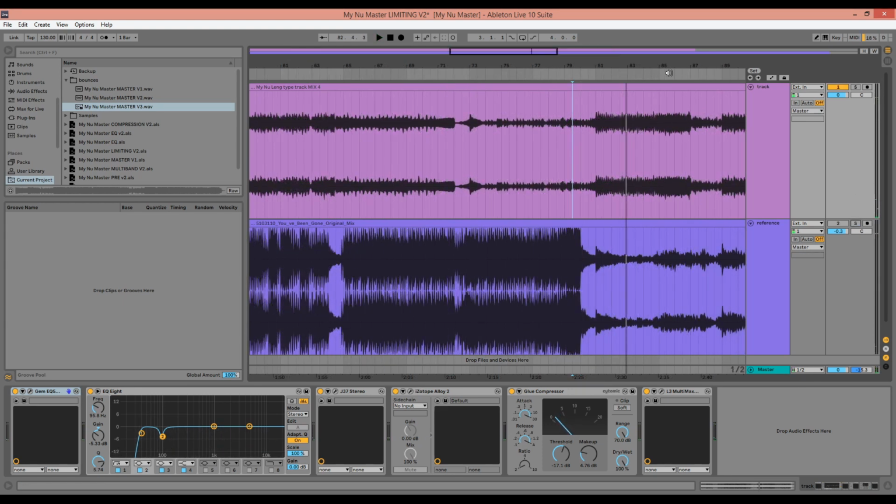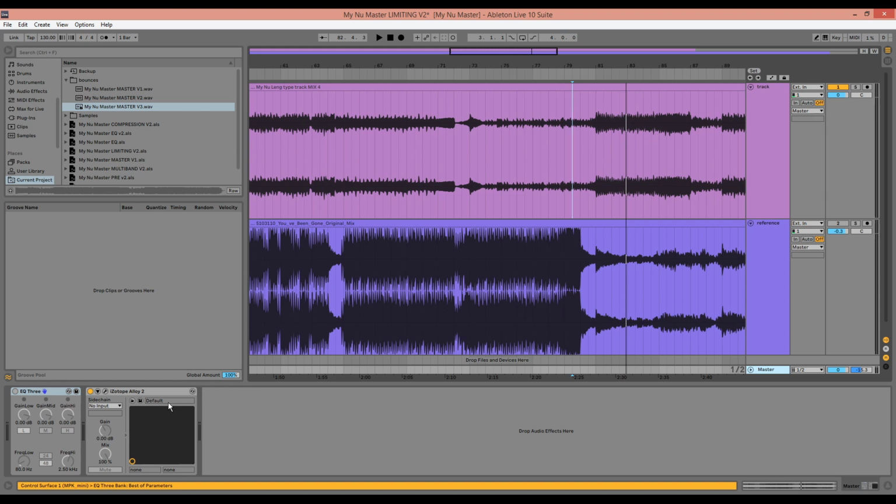Quite as loud, but not incredibly far away either. I've also altered the EQ slightly to take away some more of the superfluous frequencies from the sub area. And I've taken some of the woofiness out of the kick as well at about 95 Hertz.